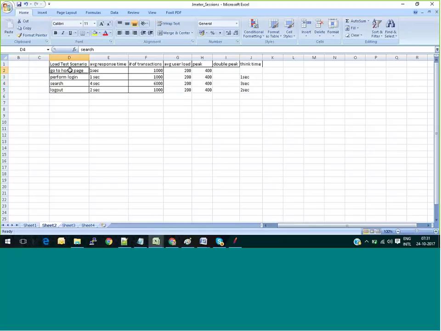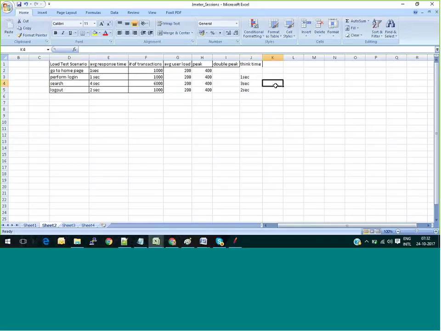Like 25 users will keep on tapping the homepage, 25 will be performing login, another 25 will be performing login and then search, and another 25 will be performing login and logout for half an hour. So you will get the user distribution also.